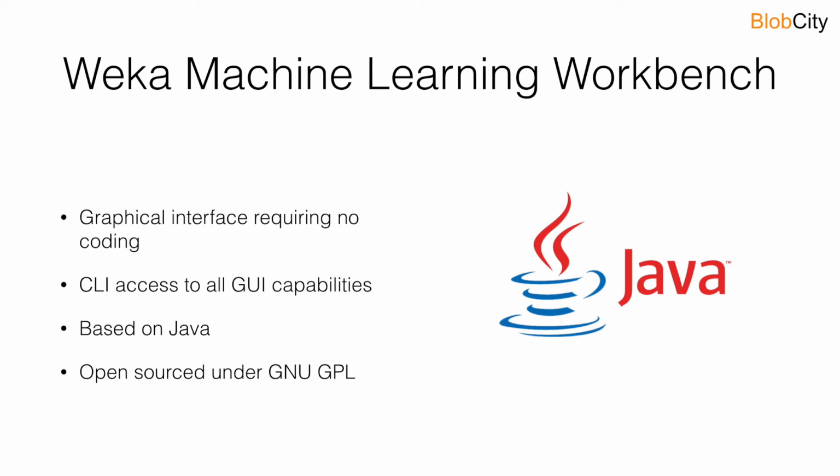Weka is fully based on Java and open sourced under the GNU GPL license. It offers Java APIs that allow for smooth and seamless integration with your Java applications. However, the GNU GPL license requires that if you integrate Weka in your application, then your application should also be open sourced and licensed under GNU GPL. Pentaho Corporation holds the exclusive license to commercially offer the Weka platform for business intelligence in their own product.